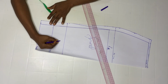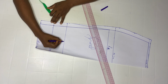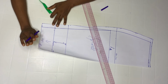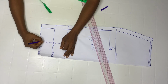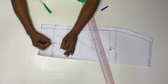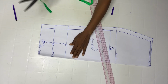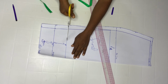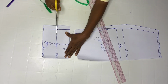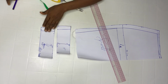So what I want you to do is something like this. Okay, so label this point as up and then label this point as down. Hope this is clear. So do the same thing with this piece. Label this point as down and then label this point as up. This is actually to avoid confusion because of the style we are about to create. So come over here, cut out. Went up with the 3 inch, come over here, also cut out. Okay, so hope this is clear.